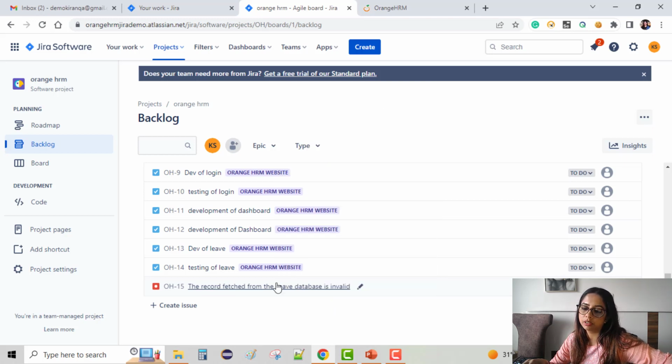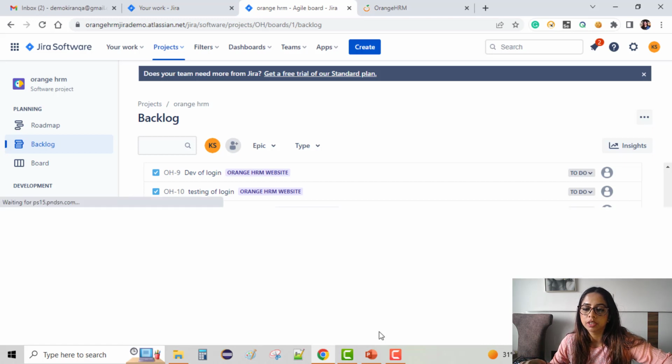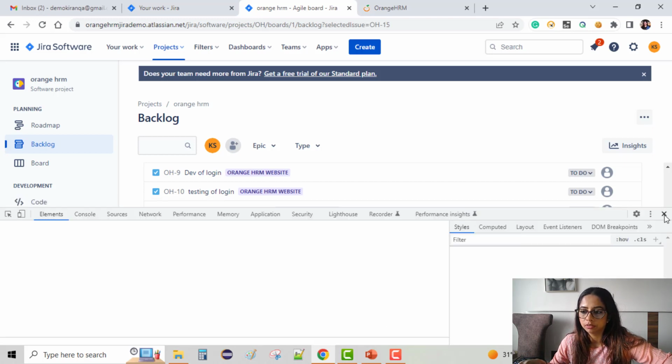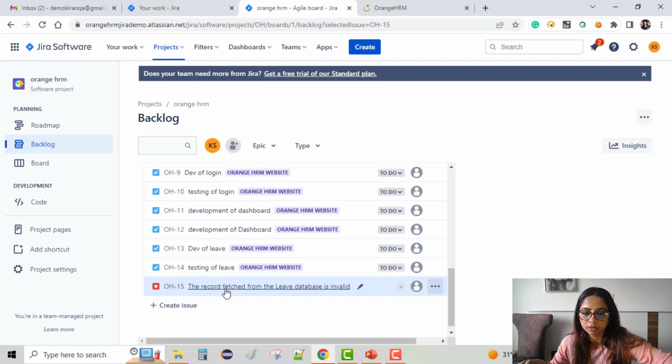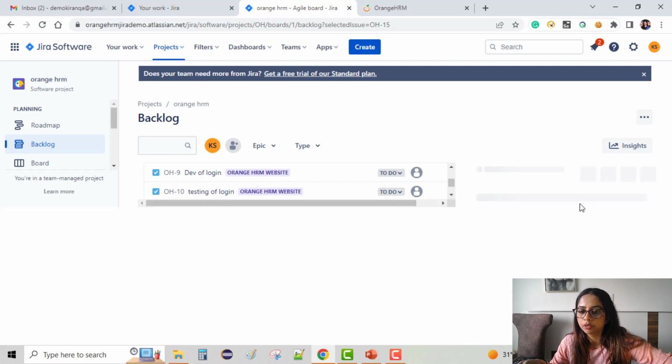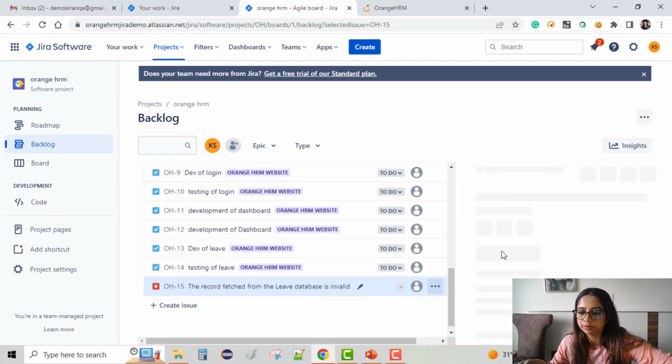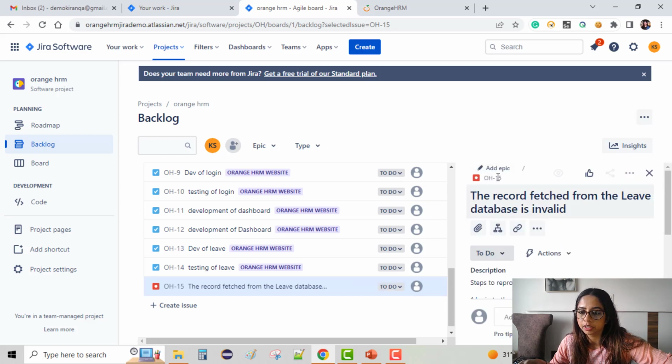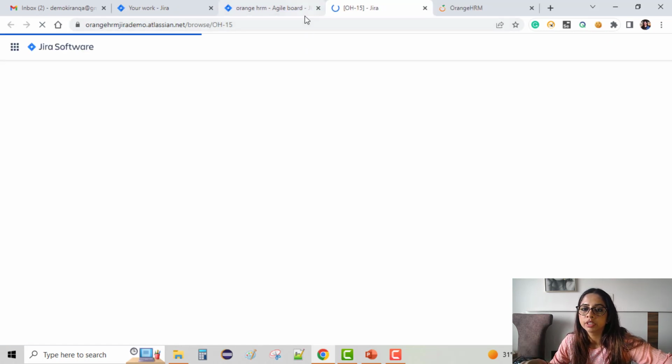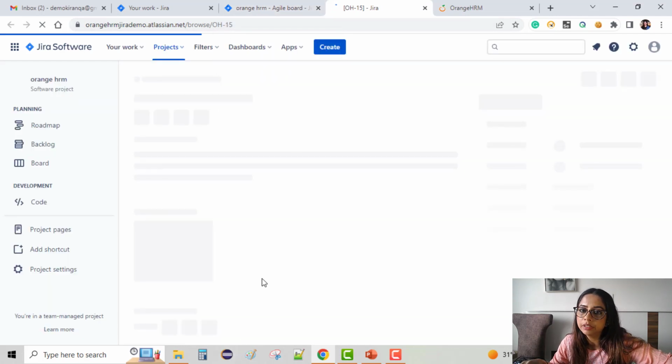So what I can do is I'll show you. I'll just click on this. It will open on the right hand side, and then I can open it in the new tab. Just hang on. Here we go. So when I click on it, it will open on the right hand side, which you know, right? It's opening. And then I can open it directly in my new tab, sorry. And then here I can link this to one of the tasks, which is the testing task of leave user story.